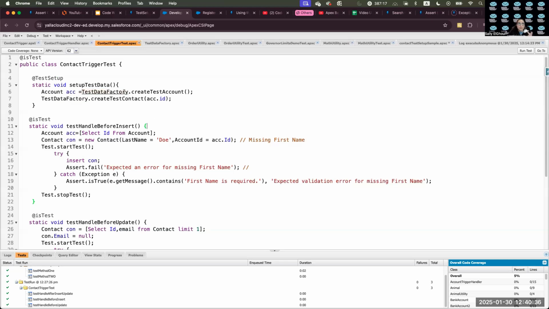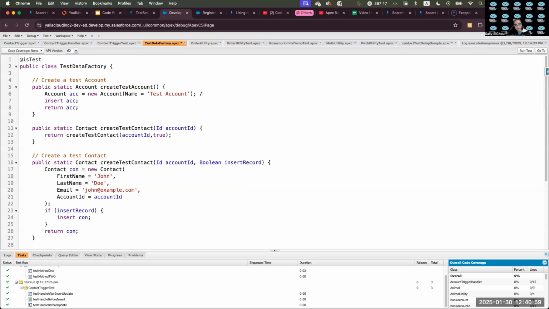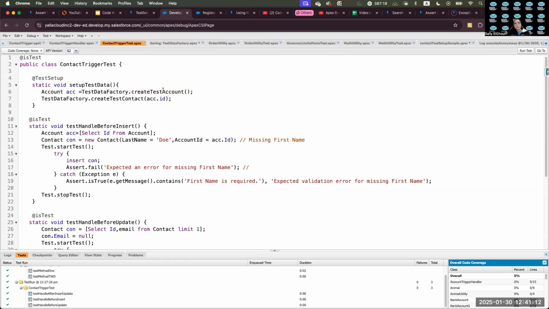But let's assume, as we have here in our scenario, we want to create an account and a contact for most of the test methods. So I can use the test data factory in the test setup as well. And that will make sure, again, that we have a fresh copy of this account and this contact for each test method. But that saves me the hassle: if I need to add required fields in the future, I will go and add them in the test data factory only, and it will be reflected for all the test classes because we are using the test data factory.